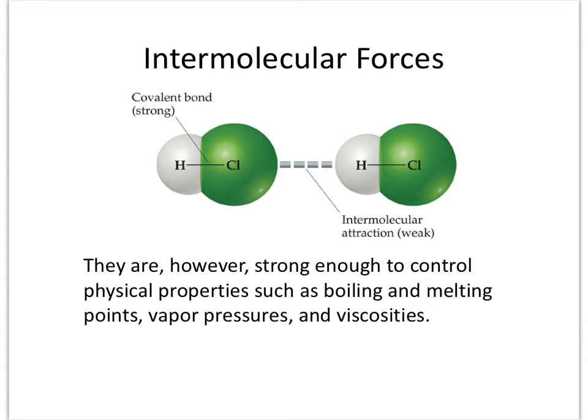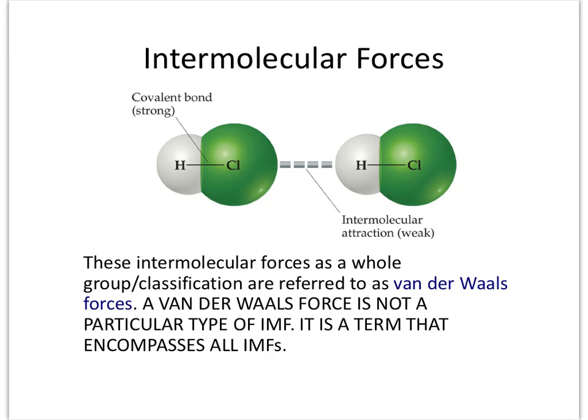These forces, though, are strong enough to control physical properties like boiling and melting points, vapor pressures, and viscosities. This is really where you'll get question parts for AP questions. Explain in terms of the type of intermolecular forces present why substance X has a higher boiling point than substance Y.